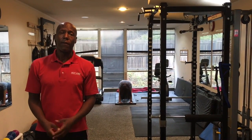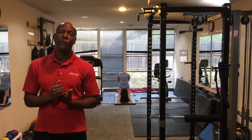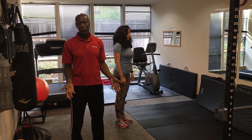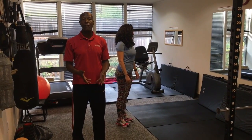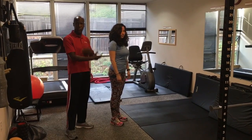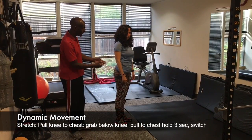There are a number of ways to do that. Some of them are based on the floor and some of them are standing up, but the ones that we do at Next Level before we get into fitness is our dynamic stretch routine. We can focus on floor-based stretches before we work out or dynamic movement stretches, and at Next Level the preferred stretch is dynamic movements. I have my fitness model Michaela here and she's going to show you a sample of some of the activities we do before we start training.